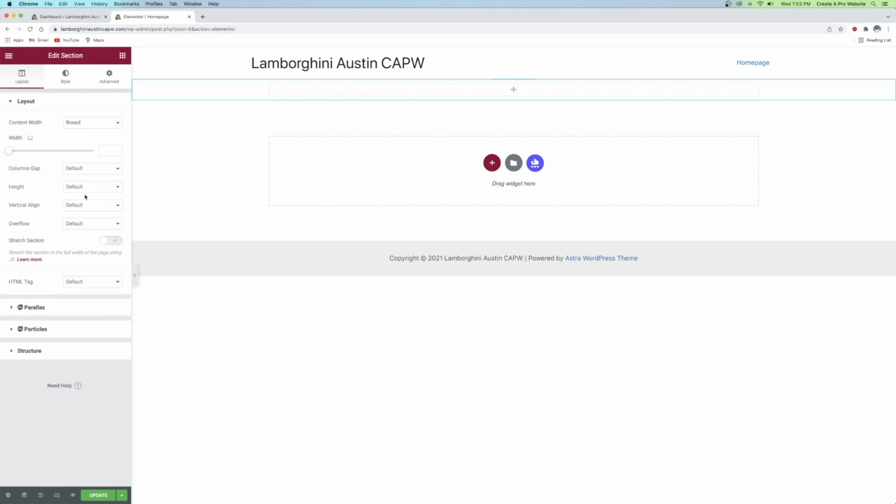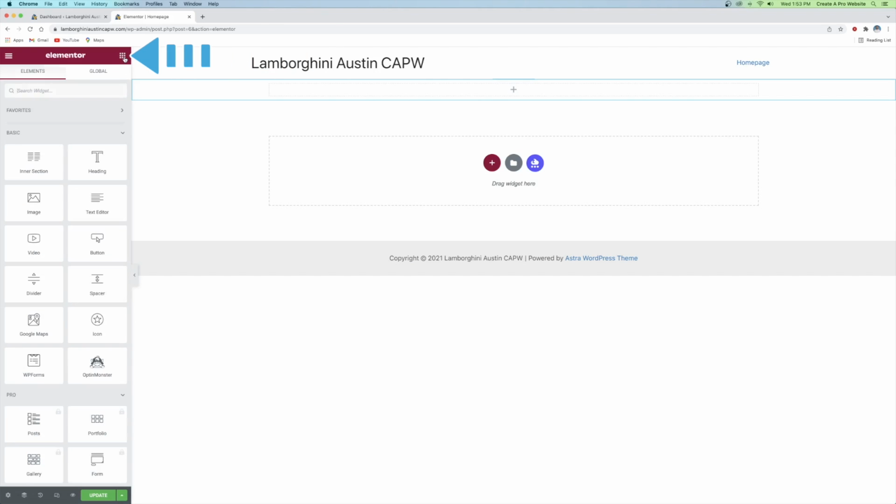Or let's just say you haven't done that yet, so you didn't click on the plus button. Another way that you can get to your widgets is you go to this little Rubik's Cube icon right up here. And again, it'll open up all of your widgets. So from here, what I can do is actually add things into my website. And this is the drag and drop part of Elementor.